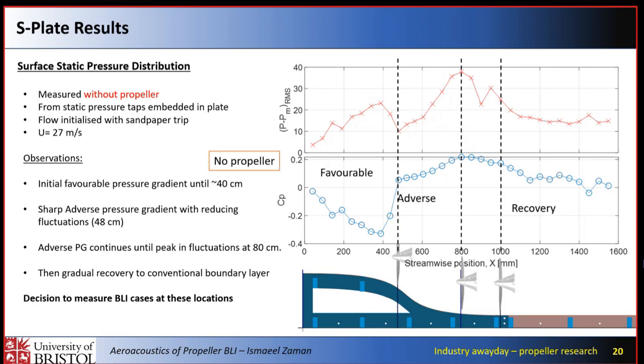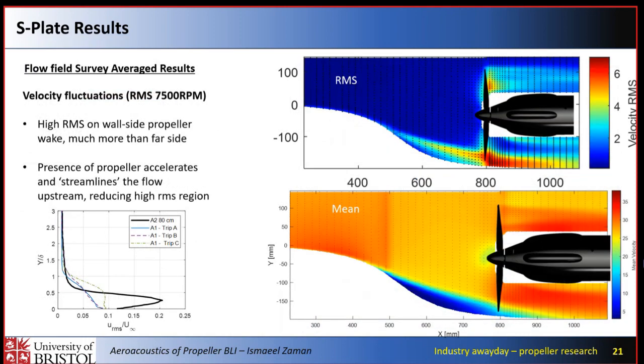So these 3 key positions were taken to record our acoustic measurements. From the detailed hot wire survey that we saw in the video earlier, you can see that this is now what the flow looks like. At that point where the adverse pressure gradient suddenly starts to begin, we can see that this is where we do have a degree of separation. We can also see that there's a very strong interaction between the propeller blade and the turbulence in the flow. If you look at the plot in the bottom right, you can see how the turbulence measured here for the black line is our A2 configuration, and the 3 boundary layer lines from the flat plate configuration, there's quite a massive difference.